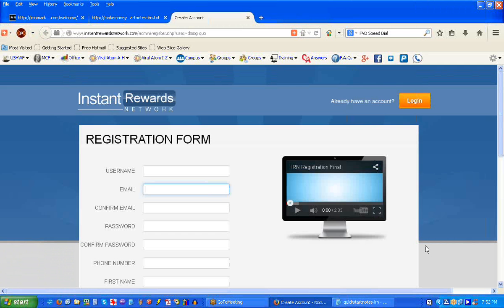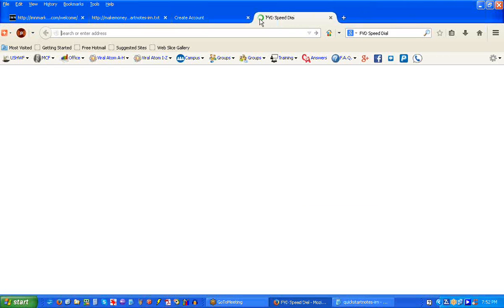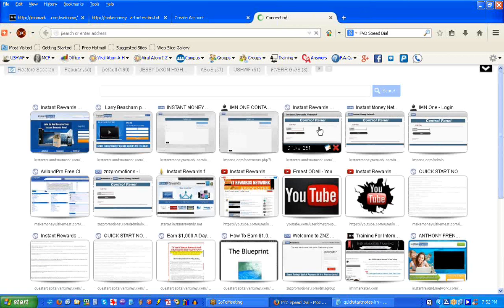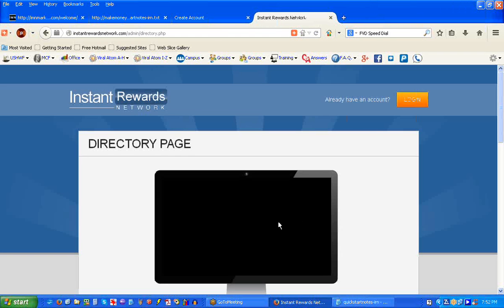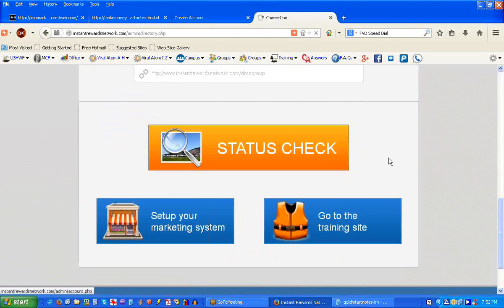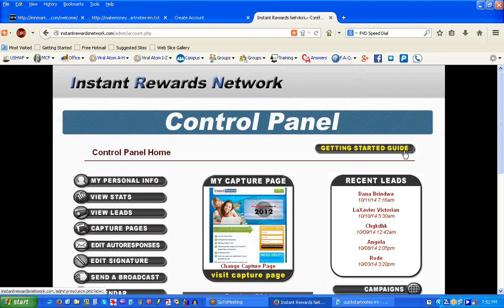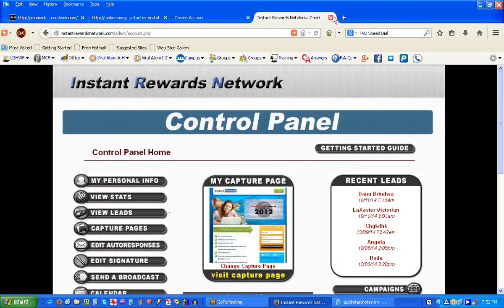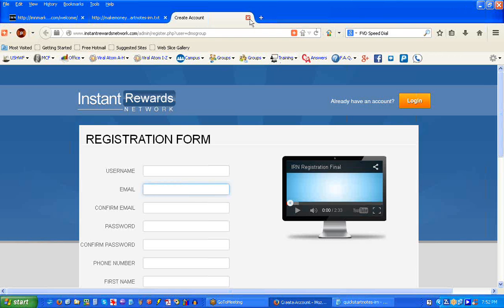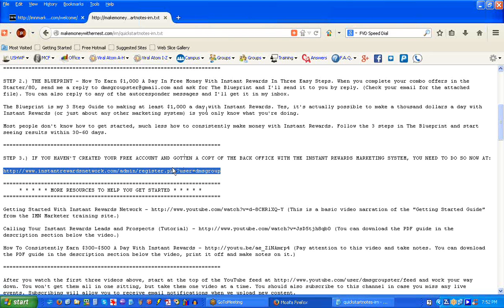That's all they need. If you are logged in to your back office and you close the tab, it will automatically log you out, okay? So you don't have to worry. You can log out. It's always a good idea to find your log out button. But if you don't and you just reach up here and close it, it will automatically log you out. Now, that is part of the fast start or the quick start, okay?